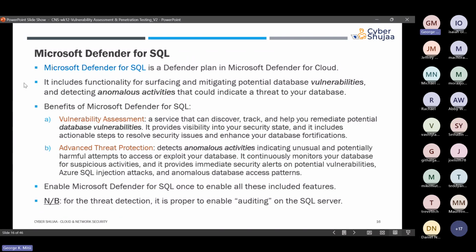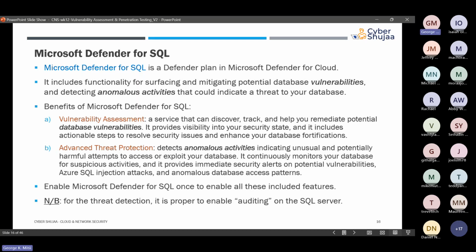And when you're thinking of using Microsoft Defender for SQL, it's best that you know this will not be applied to your SQL virtual machines. That infrastructure as a service deployment of SQL database is not something it will help you with. So you need to be using either Azure SQL managed instance or Azure SQL database for this service to help you.